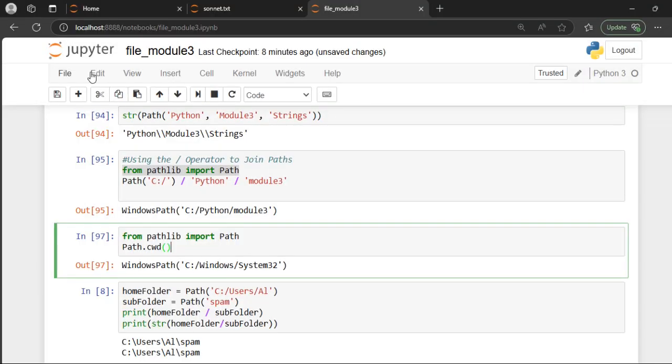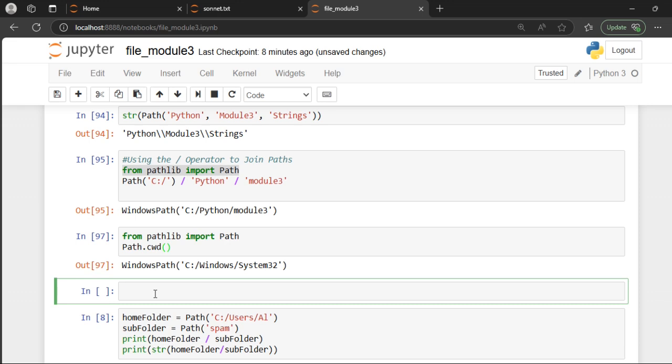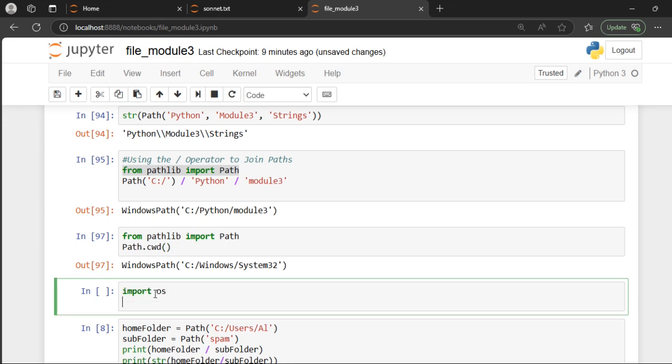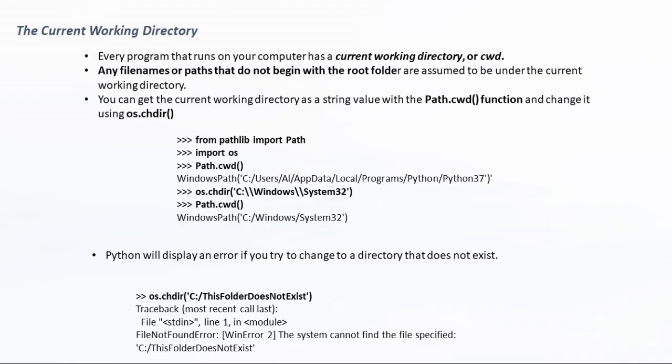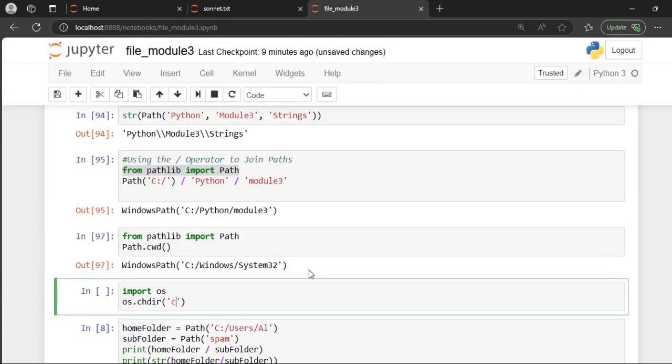So how you do it is, again you have to import the os module. Under that you have to say os.chdir, change directory. Now here you mention what path you want to give. So let's say I give something like C colon slash.